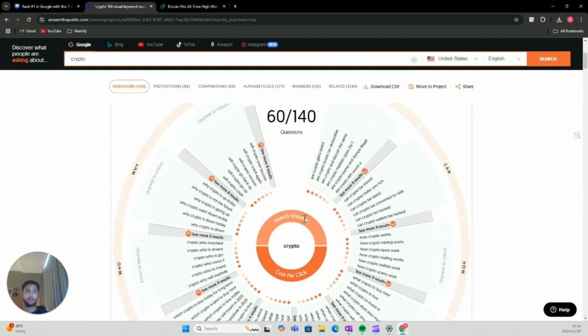Now, I wouldn't necessarily stop here. What I do is I take a list of these keywords or long tail keywords that you're interested in. I take the main keywords that are attached to it. So, for example, for the question, are crypto gains taxed? I'd search crypto gains tax. I'd take that and put it into any one of my SEO tools like SEMrush. I use Ubersuggest, Ahrefs, etc.